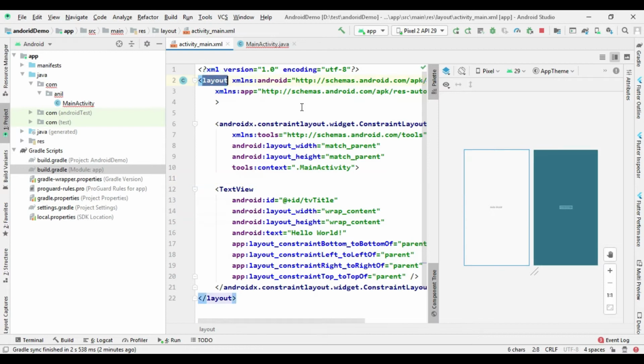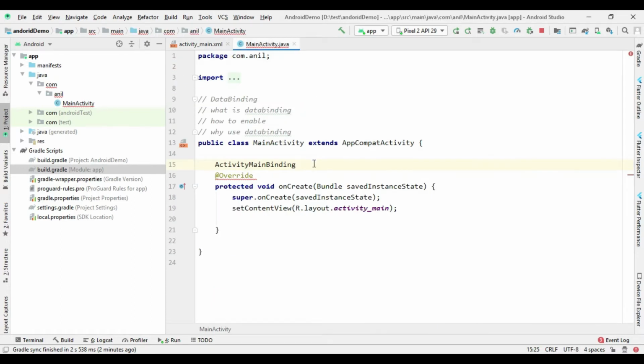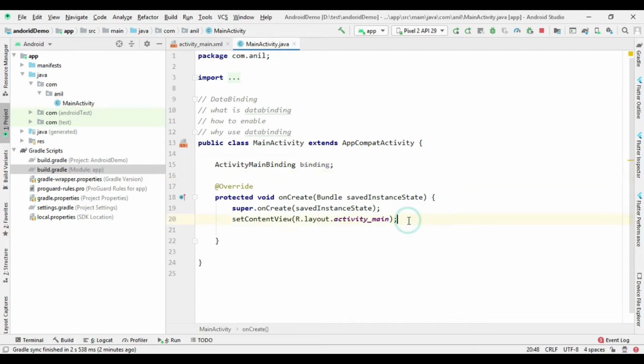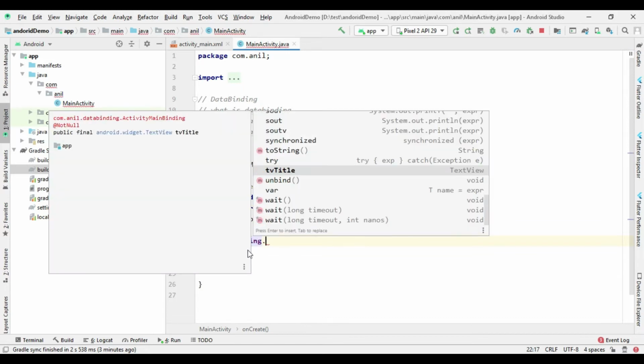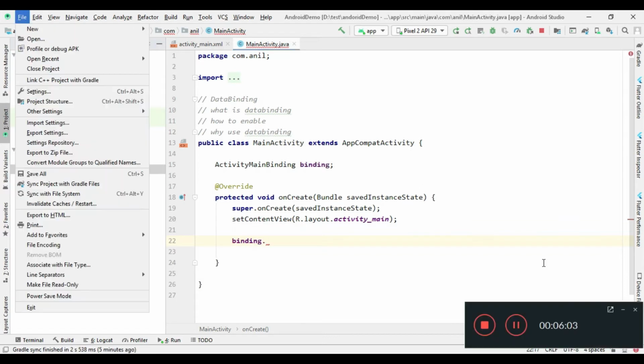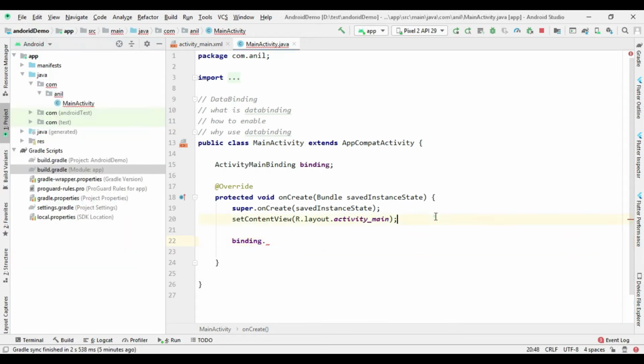So now we will write the reference of that binding, whatever our XML name is, so the class is automatically generated like this, ActivityMainBinding.